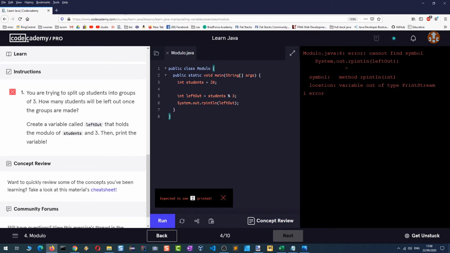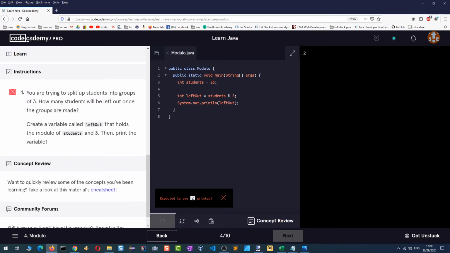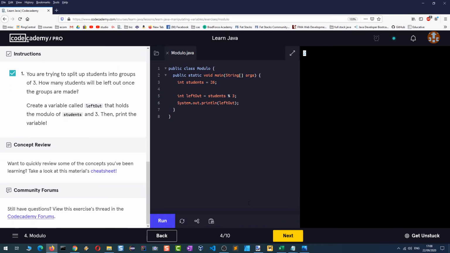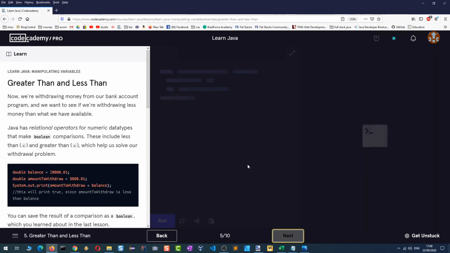Oh well, exactly, because look at this, system.out. I misspelled print. Okay, let's run it again, and indeed we get 2. And this now allows us to move on to the next one, greater than and less than.